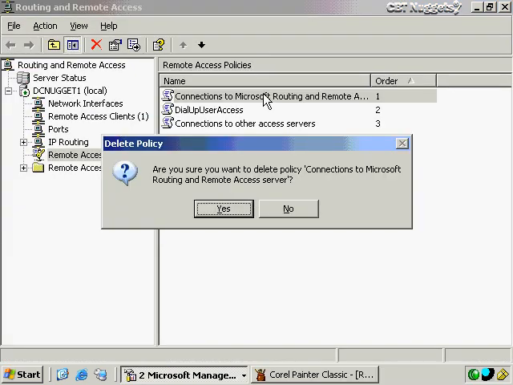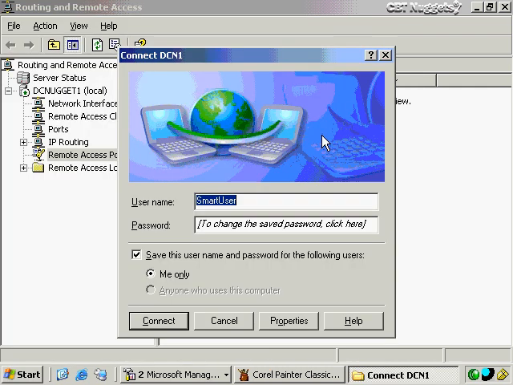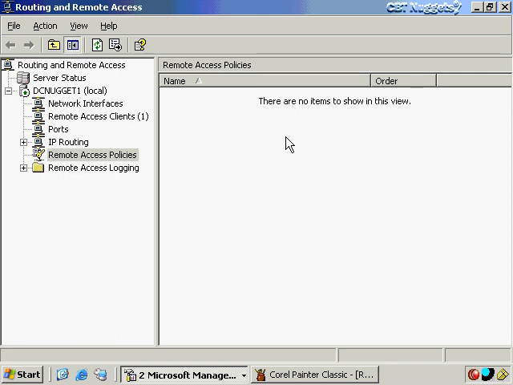None of this stuff works. I don't even know why we even use any of these things. I'm just going to delete all of these, and that way I'll make sure that there's no rules in play that are going to prevent people from dialing in. So I'm going to connect now, and I'm going to dial in, and bam, I'm not going to dial in, am I? You see, if there are no policies to process, it can't grant you access. There's no radio button anywhere that says grant access if you match various policy conditions.